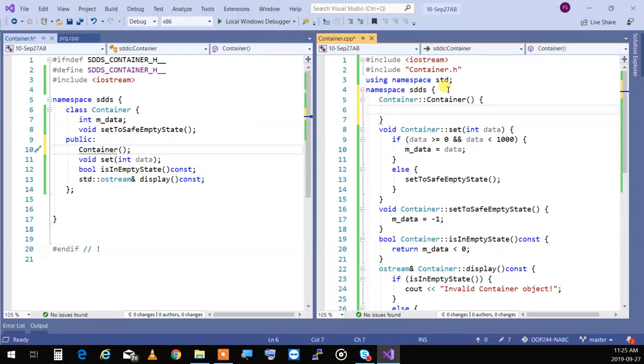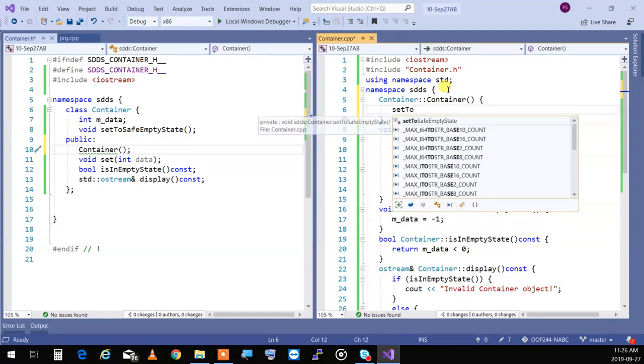Okay? So by doing this, you're essentially telling the system, hey, I'm taking over the default constructor. You don't do it. As a matter of fact, any constructor you create gives the compiler that message. So any type of constructor you create means the system is not going to create a default constructor for you anymore. So what do I want to do when an object is created without saying anything? I want it to be in a safe, empty state. So I simply say, if nothing is passed to this, set it to a safe, empty state.